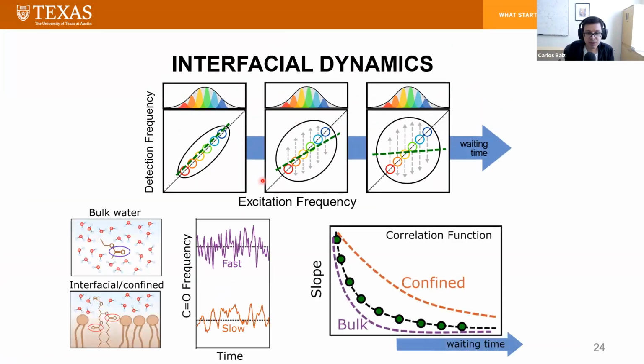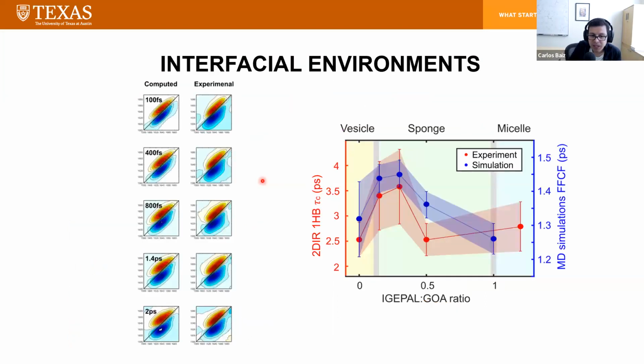And now if we start thinking about the dynamics, this is the same slide that I showed before. We use 2D spectroscopy to measure those hydrogen bond lifetimes as I described in the beginning. Here is the measurement, which is shown in red. This is the 2D IR lifetime of the hydrogen bonds, and the simulations are shown in blue. And you can see that qualitatively, the two axes are slightly different. That means that the simulation is showing a little bit faster hydrogen bond dynamics compared to the experiment, but qualitatively, they're both in very good agreement.